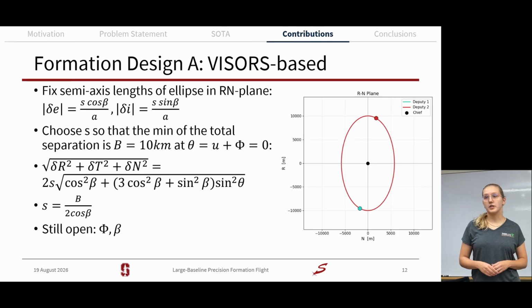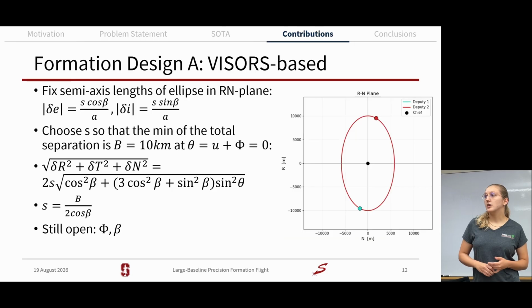Yeah, and our observation period is then consequently also at theta equals 0. This also ensures that since we choose the baseline such that at the observation period it's a local minimum of the total separation, the total separation will change with the slowest rate possible. And so we can hopefully achieve the longest time that we stay within bounds of our baseline requirement.